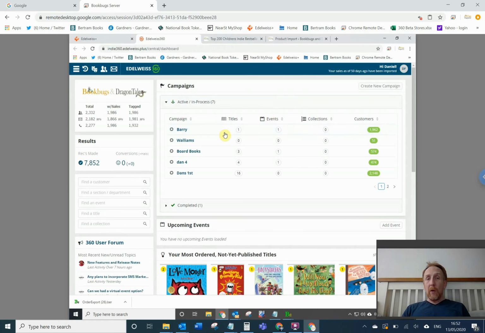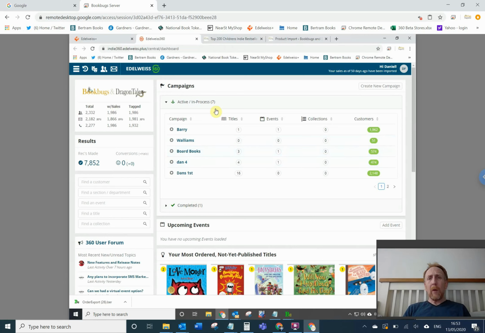So what you can do is you can build yourself a mailing. I've done a few test ones in here. So you can build yourself a mailing and just target people, say, that have ever bought board books, for instance. Now, if you're doing that, it needs the data. So people with the loyalty card system, absolutely fine. It will have all the data on all your customers. Otherwise, it will know all your customers who have specifically ordered particular books instead. So there's still quite a lot of data in there.